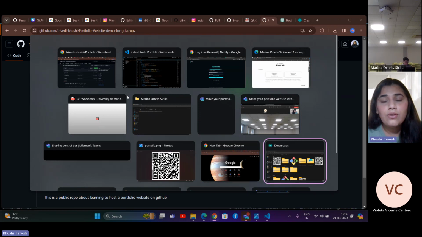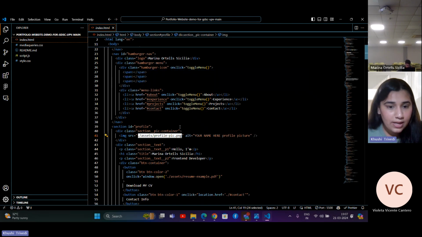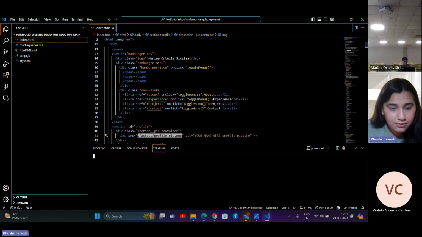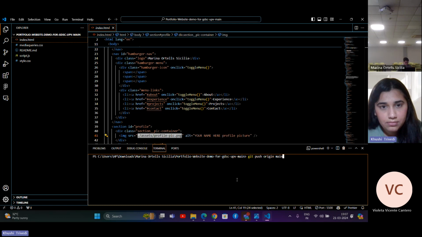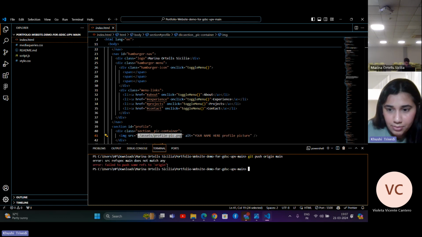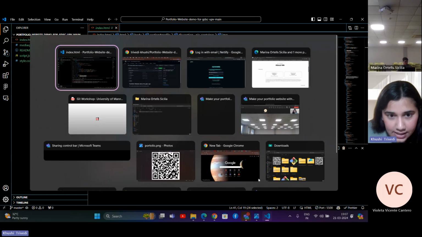Just in case you would like to know how to push your changes, whatever changes I've made. For example, I want to push my changes. What I'm going to do is open the terminal here itself. All right, I'll go to git push origin, and I'll do it main because I want to do it on the main website itself, and it will show error because I did not. Okay, it's not in the main one. Okay, I did not tell git. I need to initiate this. Yes, it's in the same one. Initialized empty git repository, but it does not have the link.